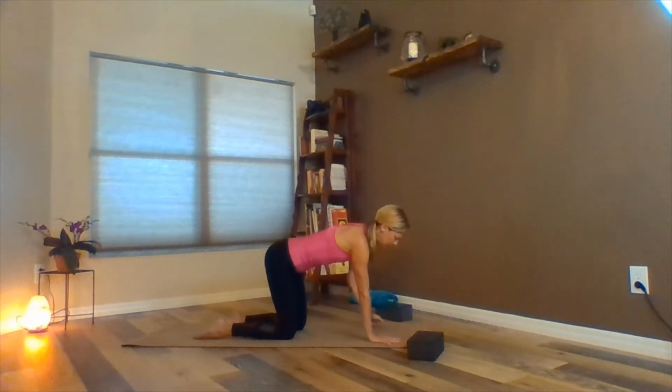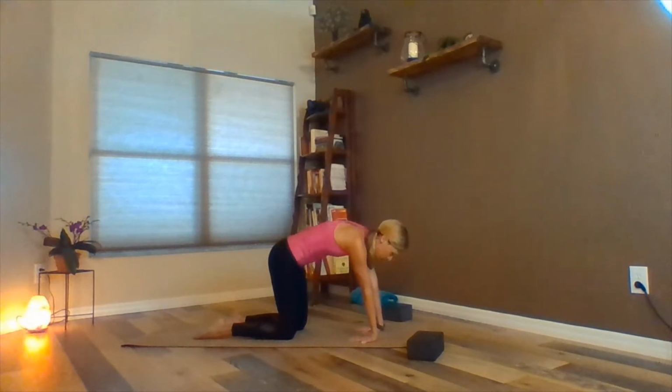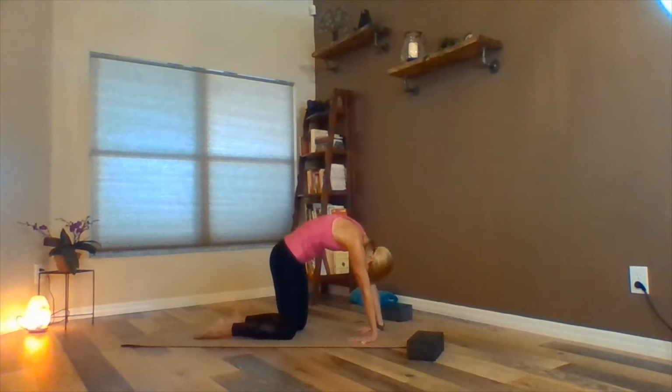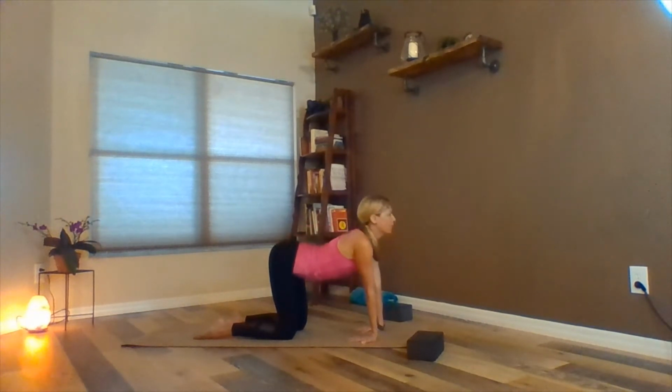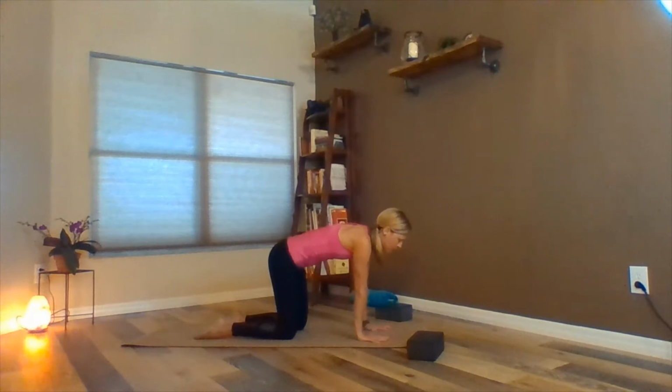Sometimes it really feels good to my wrists if I turn my fingers in my cat and cows towards my knees and cycle through. You might feel a nice stretch in your wrists. But if your wrists don't like that, by all means, go right back to fingers facing forward. I'm going to face my fingers forward now.